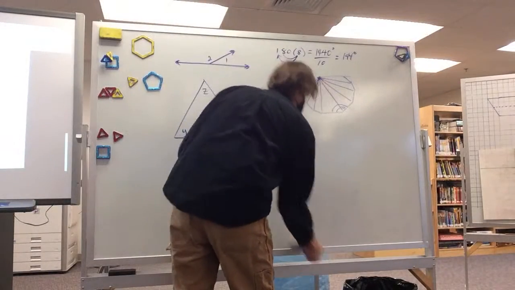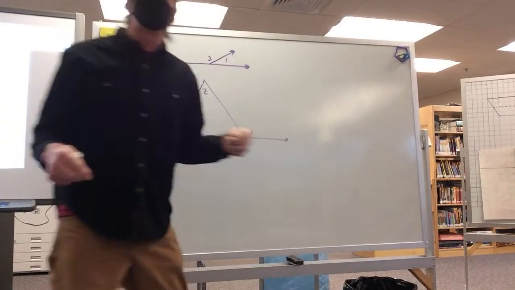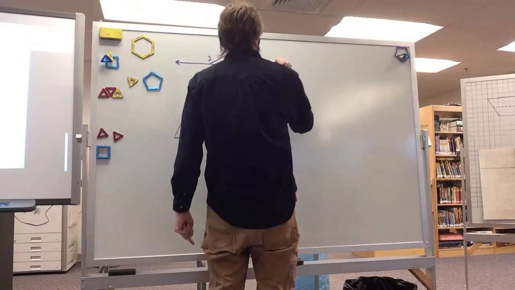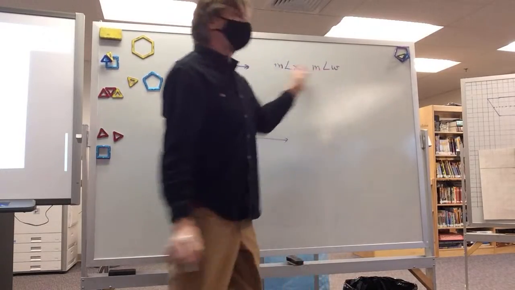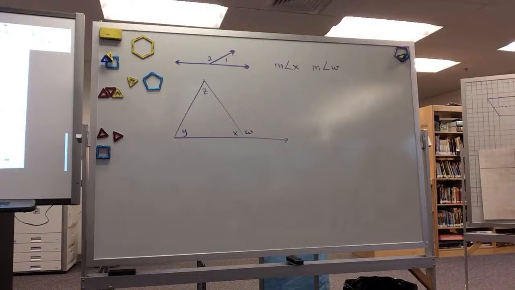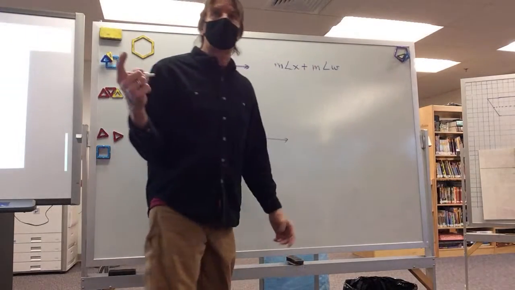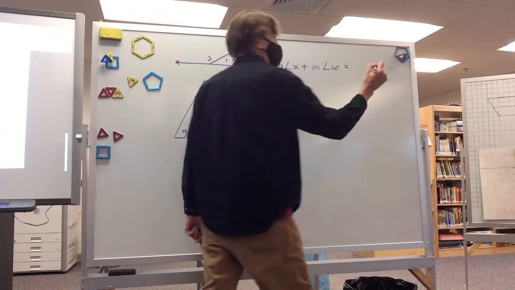What kind of numerical and algebraic relationship can we put together that describe these two? If we said the measure of angle X and the measure of angle W, what can you add to that to make a true statement? Oh, measure of angle W plus that is equal to. Say it again? For a plus sign is equal to the equal line. Okay. So you put a plus, and then what else do you have to add, Lucia? 180. What are they equal to? 180.